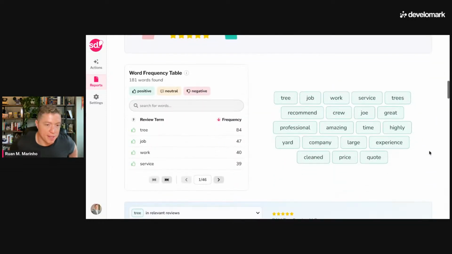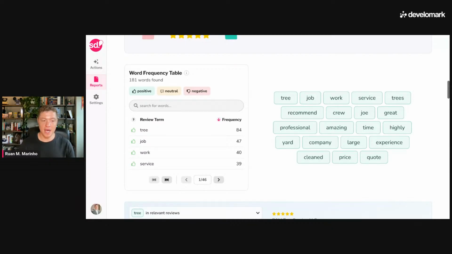The second quick insights that I can get is this customer is getting reviews. And what this report is showing me is on all of those reviews, on average, what is being mentioned the most about their business. And you can see the clear thing here is trees. So we really want to make sure that the theme of the website has a couple of things, right? Trees is one of them. That's the main theme. We also want to make sure that we show their work.